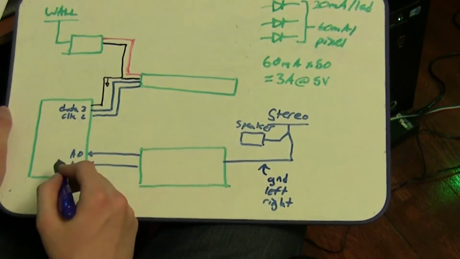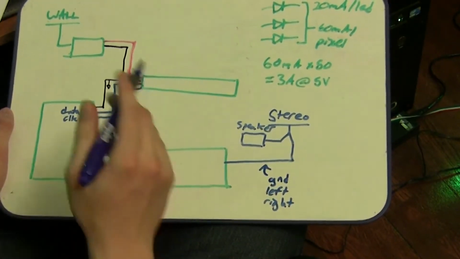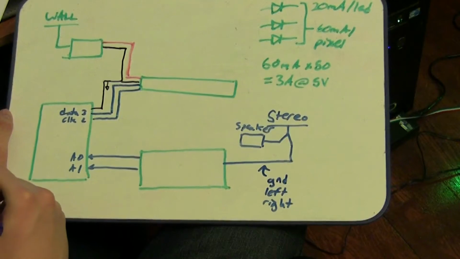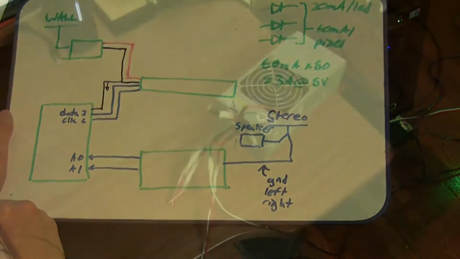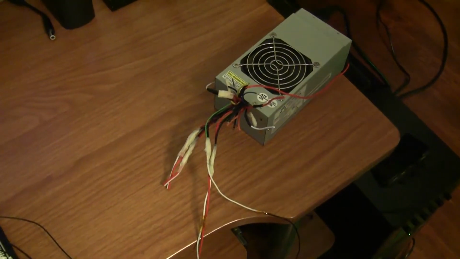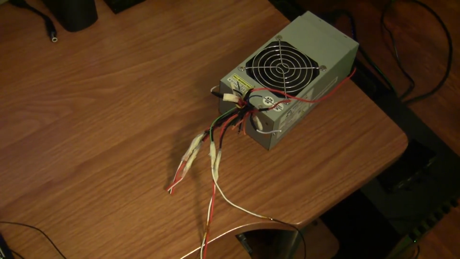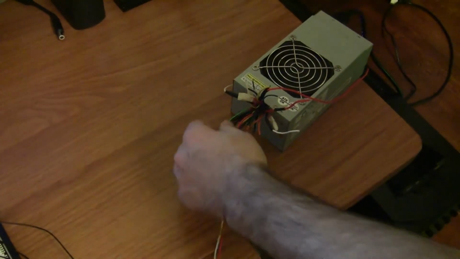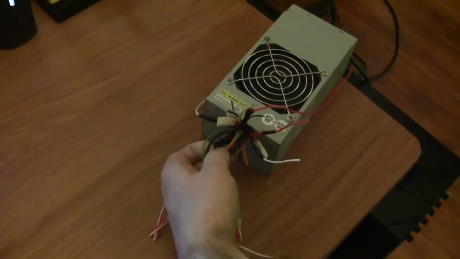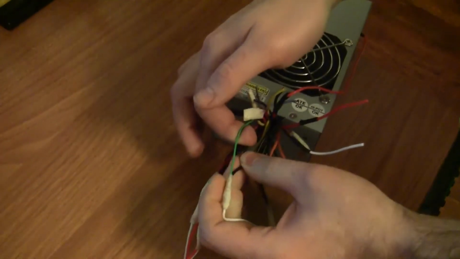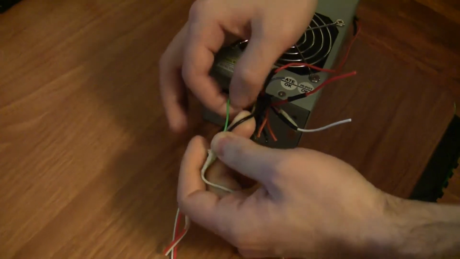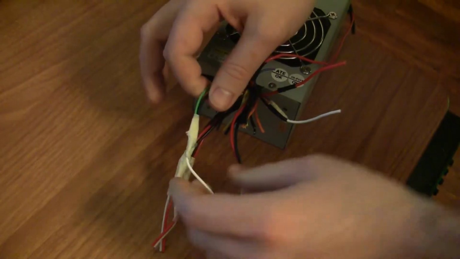So this is our overall system schematic here. And let's go ahead and get it wired up in the real world and start playing with it. So here we have the modified computer power supply we're using to provide power just to the lights. In order to get one of these power supplies working, you have to connect the switch line that normally tells it when to power on directly to ground to make sure that it constantly stays on.